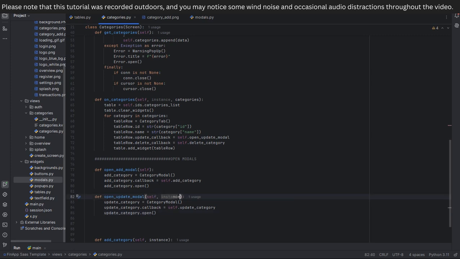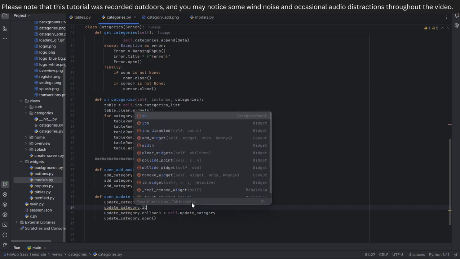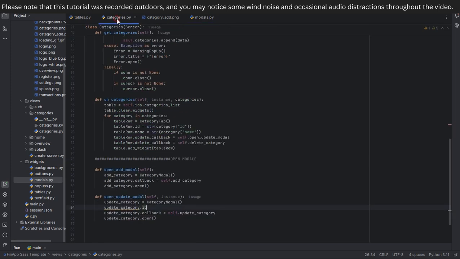Inside here we're gonna add instance. Then when I say update_category.id, let's look at our models.py file. Okay, so we have an id and we have a name. So let's go back to our categories.py. So our id, we're gonna say is equal to instance.id. Then let me just Control D. This one is going to be name.